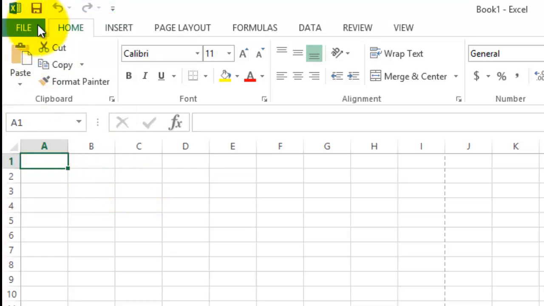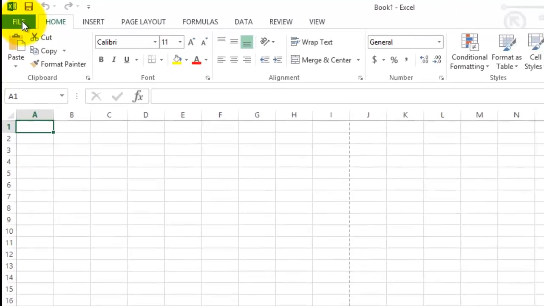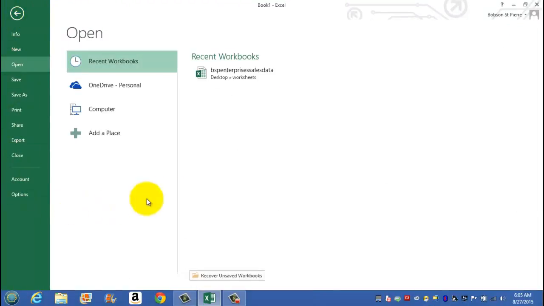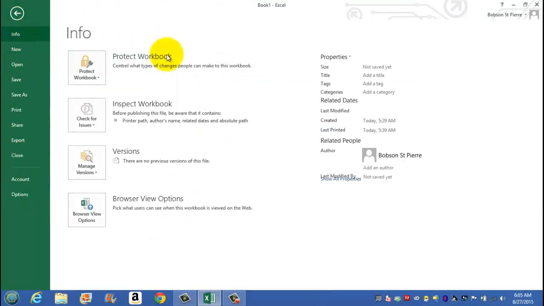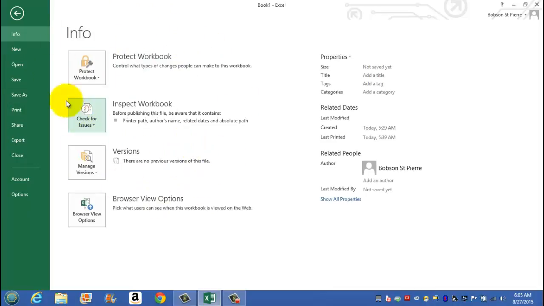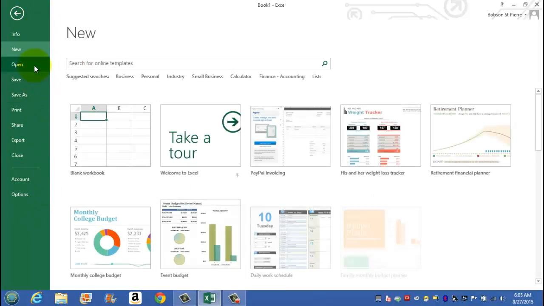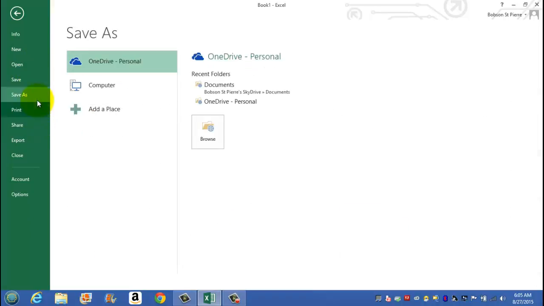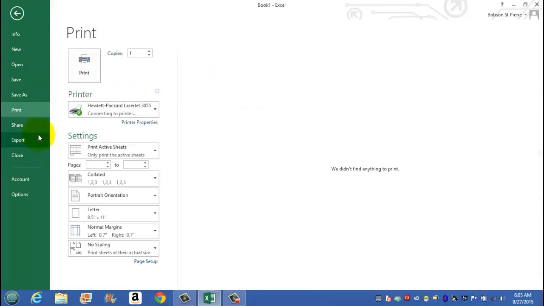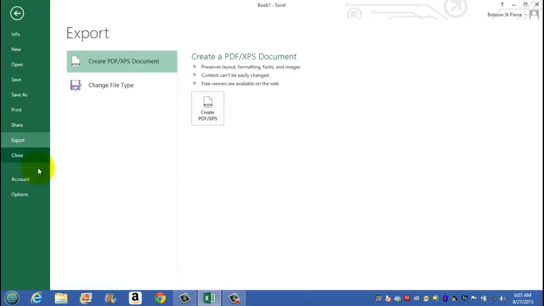Coming down, we have the File button. Clicking on the File button will expose what's called the Backstage view. It also exposes a menu on the left hand here that contains some information including info, new, open, save, save as, print, share, export, close, and two additional buttons here, account, which has user information under it.